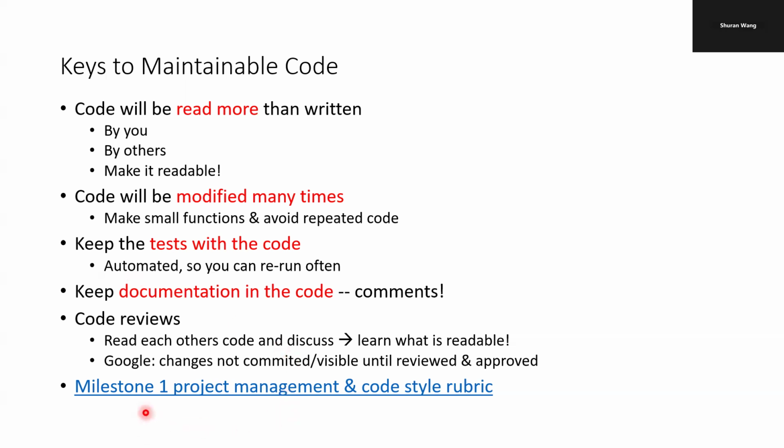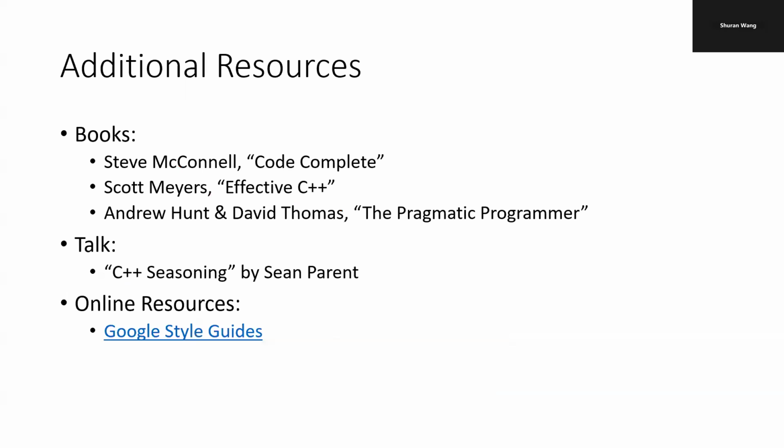And there is the project management and code style rubric that you can refer to. Your TAs will be deducting marks or giving bonus marks according to that rubric. All right. Additional resources: there are books, there are talks, and there are online resources like the Google style guides. Usually, if you follow everything here, you should be fine. And follow everything we discussed in this tutorial.